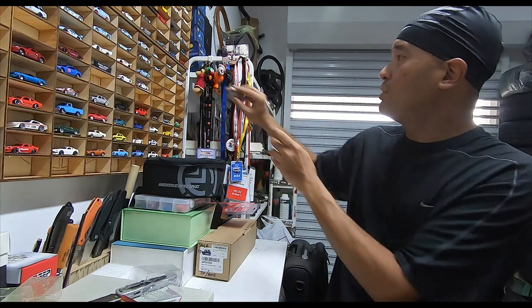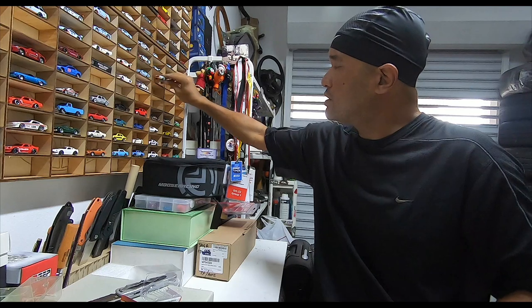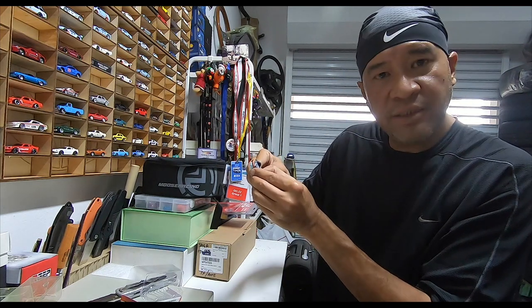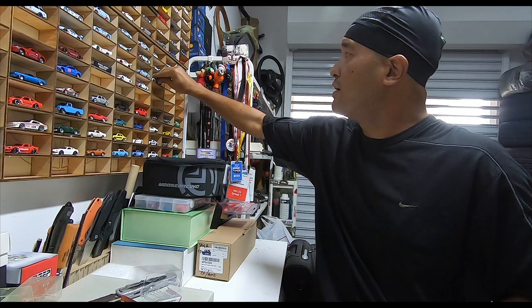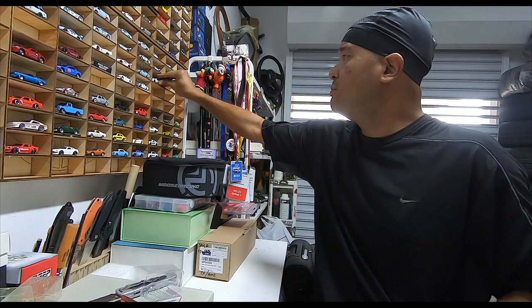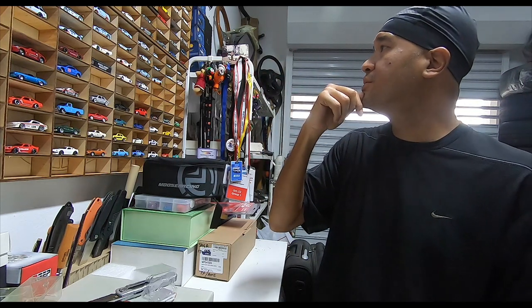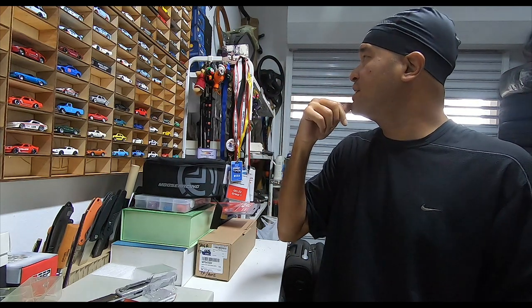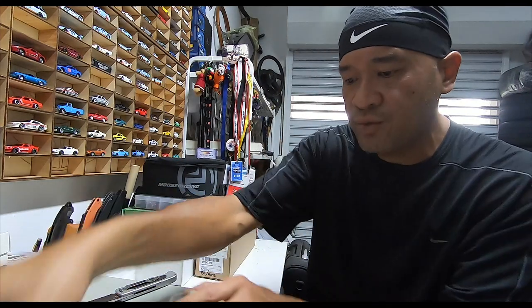So that will nicely go here with the, hang on a second. Oh, rubber tires, cool. So that will go here. And I don't think I have a BNR 34 in Golf livery. So yeah, that was a must get. That was definitely a must get. So that's up there already. And here we go, the last one.